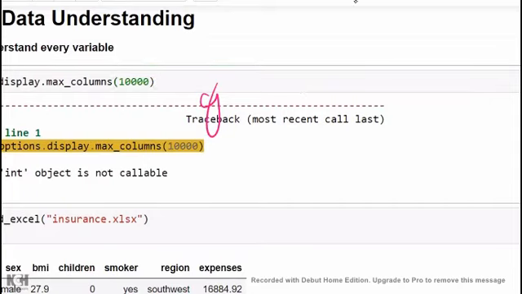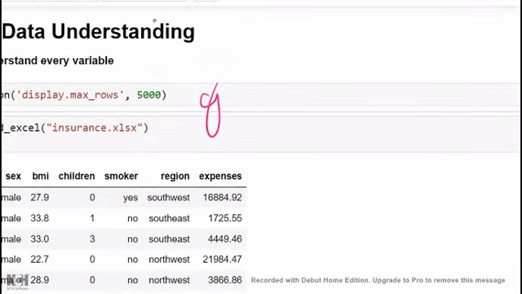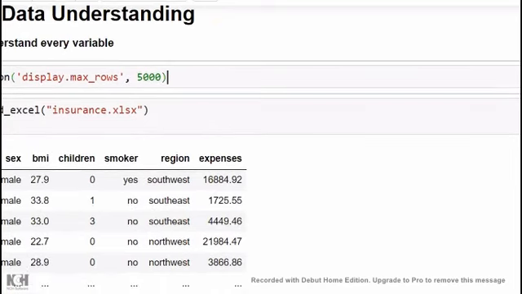Then we can go with max rows also. pd dot set option, display max rows, with respect to 5,000.